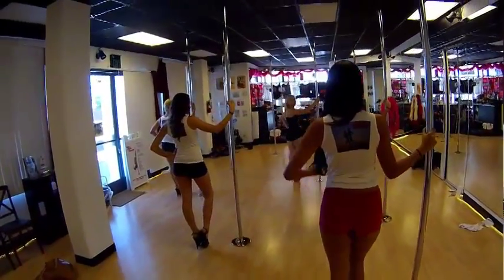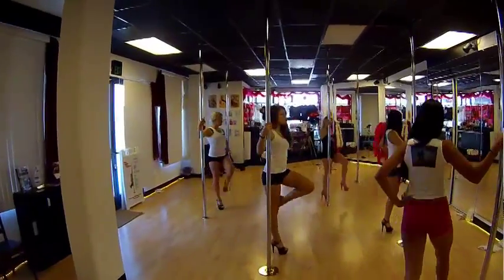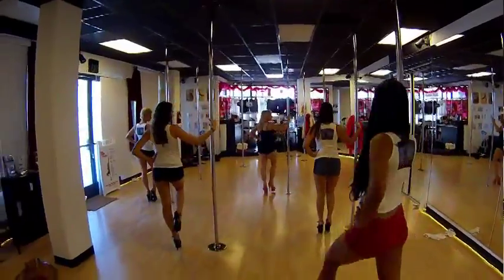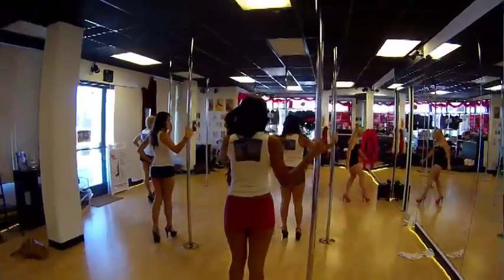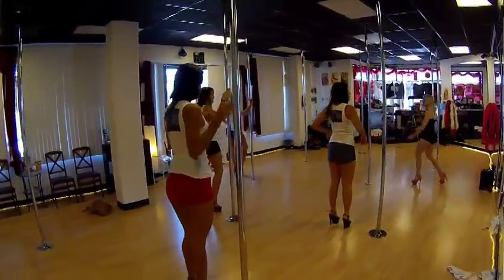Let's do pony walk again, just a little bit faster. So drag your toe 12, and 3, and 6, and 9. Awesome. And then we want to do it to the beat of the music. Let's try it to the beat.